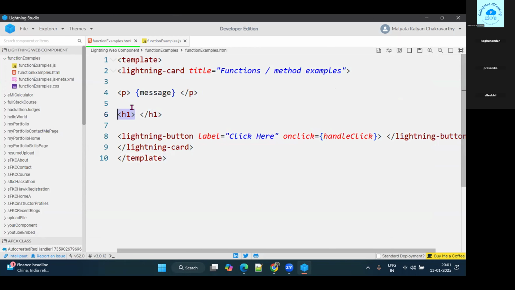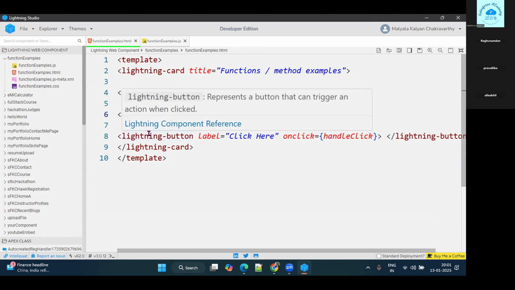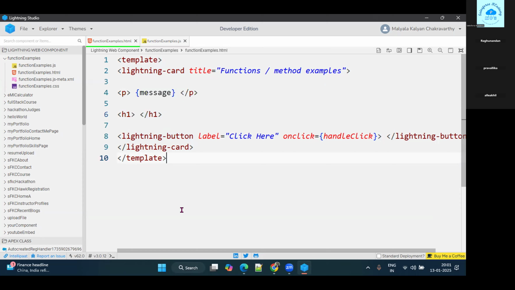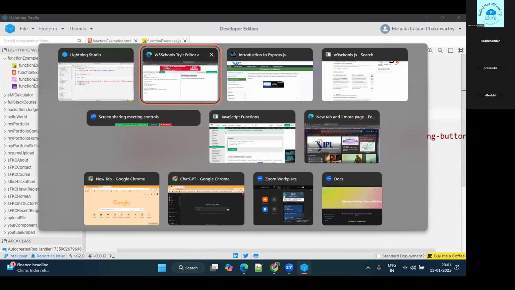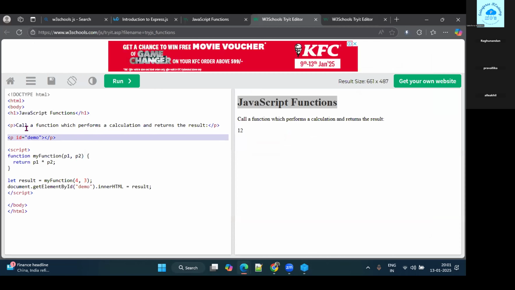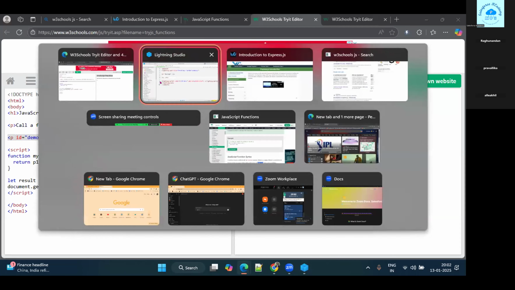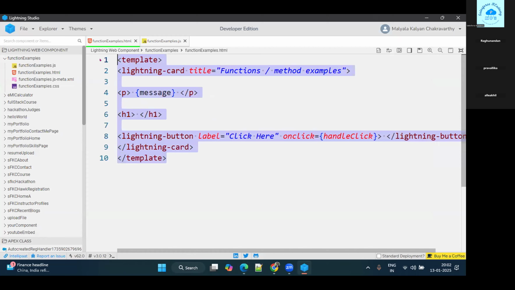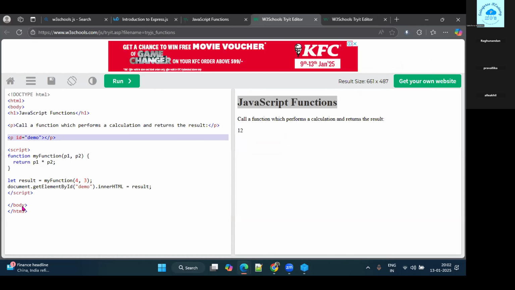This is an opening tag, this is a closing tag. The terminology is very important, because if you say after going there to change the H1 tag, it will be a big issue. Elements, and this complete thing we call a document. See, this complete thing is an HTML document.